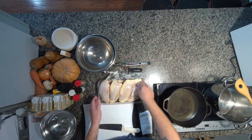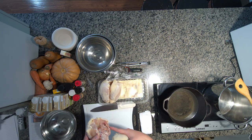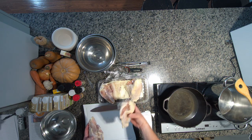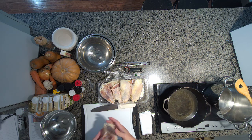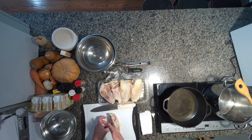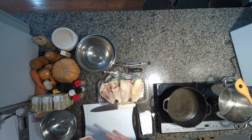Luckily, these are just chicken breasts and not whole half chickens. But you know, we would have broken that apart if we needed to. The breast is usually split right along the backbone. I think these are all the same size, so we're not going to really see what a chicken would look like, but these are essentially put together at the top there, and you've got both of your breasts side by side. What they do is they take this, after taking off the wings and the thighs, which would normally rest right there, they come in here and they just split it right down the center, right through the ribs and the back, and hopefully, these are really good cuts because they're professionals. Everything's basically in a perfect shape for roasting.